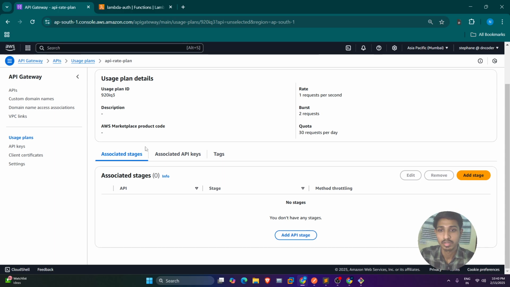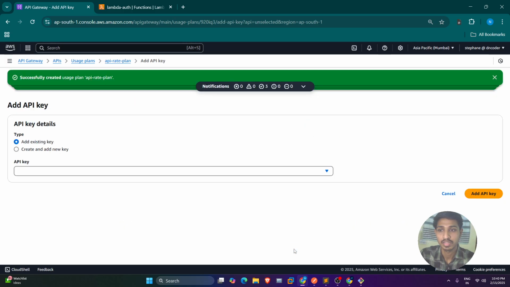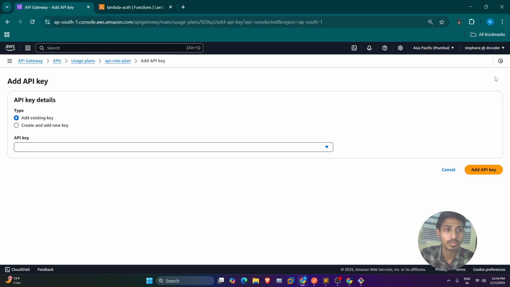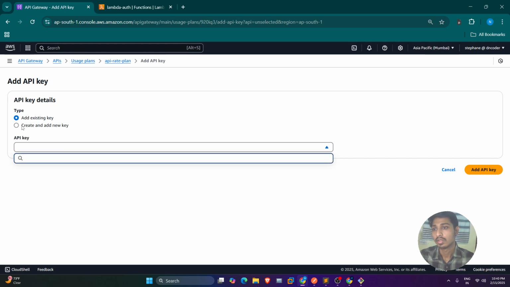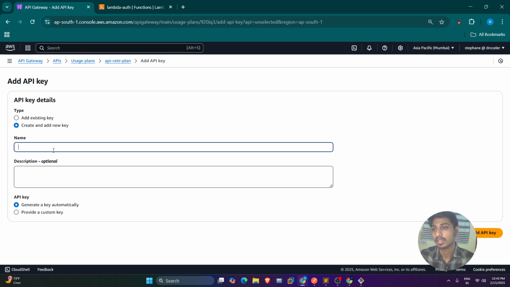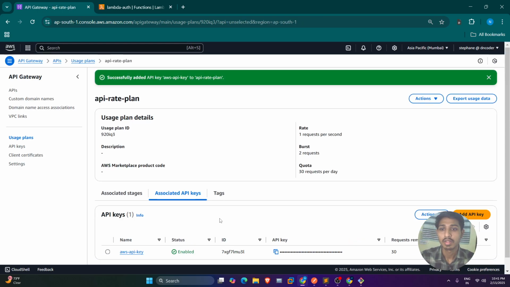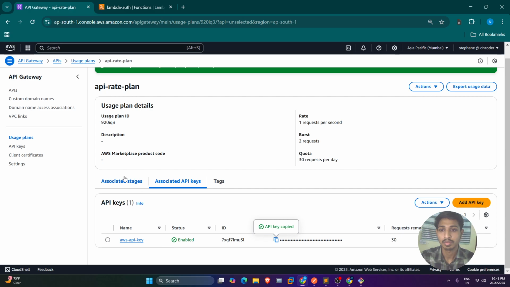Now first we create an API key. Why are we creating an API key? I will show in further steps. Okay, creating a new API key. AWS API key. The API key is copied.